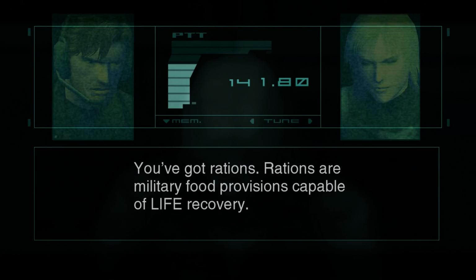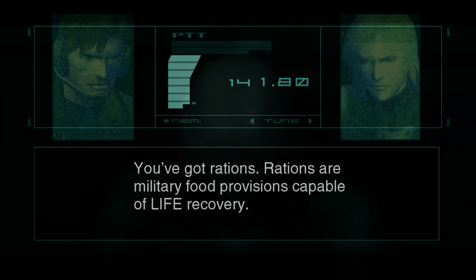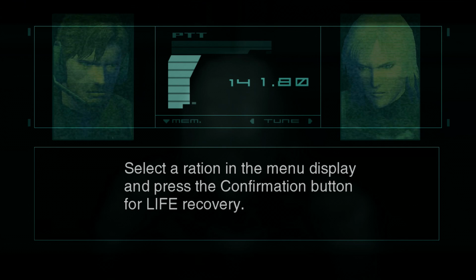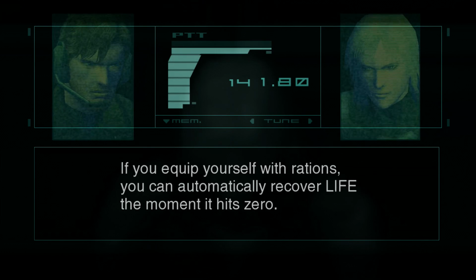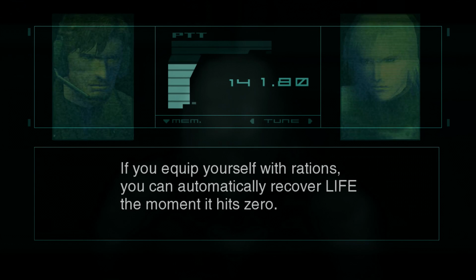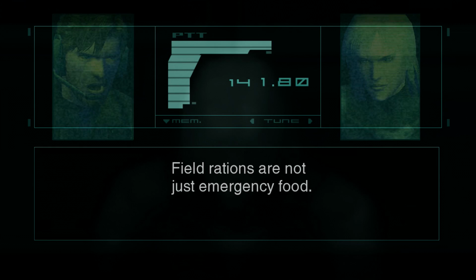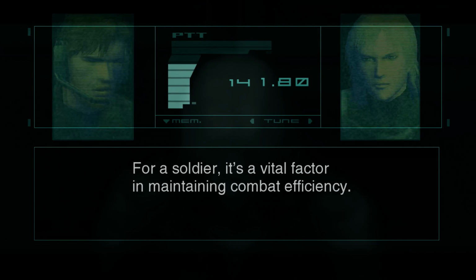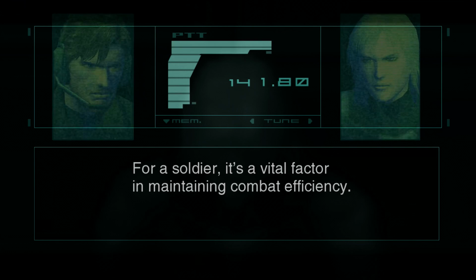You've got rations. Rations are military food provisions capable of life recovery. Select a ration in the menu display and press the confirmation button for life recovery. If you equip yourself with rations, you can automatically recover life the moment it hits 0. Field rations are not just emergency food. For a soldier, it's a vital factor in maintaining combat efficiency.